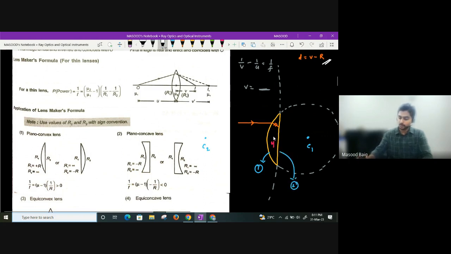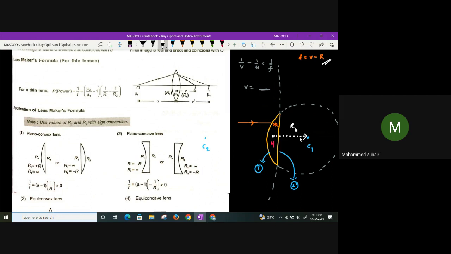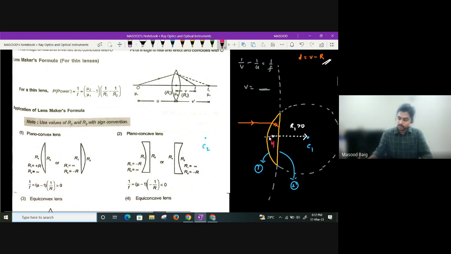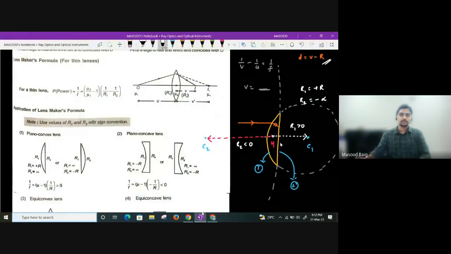All measurements should be taken from the optical center. Let us say this is the center of the lens. So from the center to the first center of curvature, is this measurement taken in the direction of the incident ray, guys? Yes. So the R1 value should be taken as positive. In the same manner, let us take from the optical center towards the center of curvature C2. What will the R2 value be? It's a very large radius again. Is it being taken opposite to the direction of the incident ray or not? Yes. So the R2 value should be taken as negative. So here R1 you can consider as plus R, and R2 you can take as minus infinity. I hope you have understood why I have taken minus infinity. Yes or no?